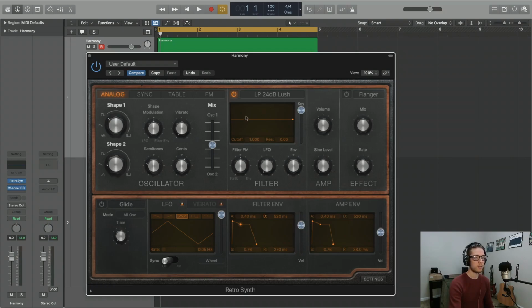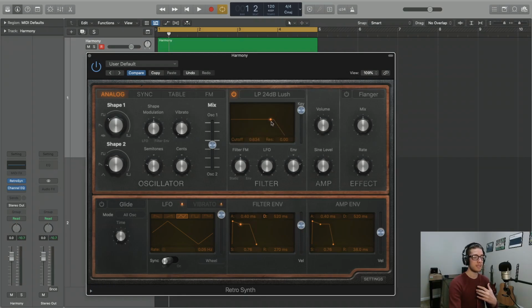Now you see this little graph here is what you're going to be working with first. It's got a few different components to it. Imagine this is your EQ distribution, just like you would see that flat EQ line if you opened up Channel EQ or something like it. We also have this dot at the end of our flat response. Now this dot is called the cutoff point, and it's from a value of 0 to 1. And you'll notice that as I drag it along the EQ distribution, we actually have a line that follows it that cuts into the high frequencies. So as I drag this down, I'm actually reducing the amount of high frequency contained in this synth sound.